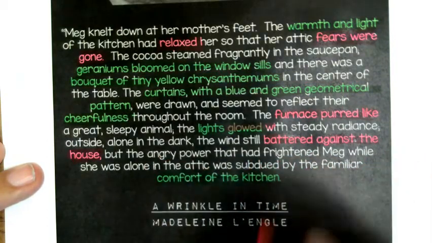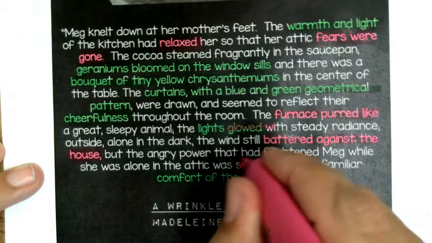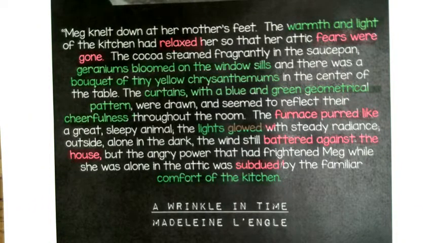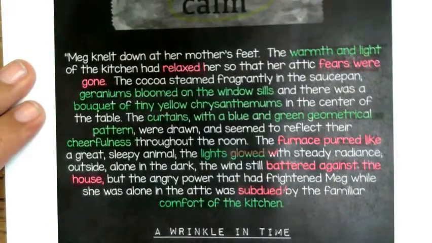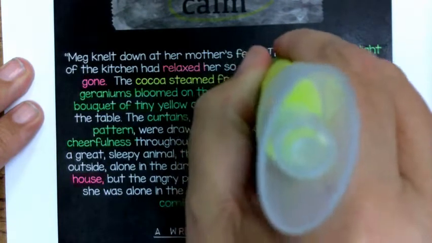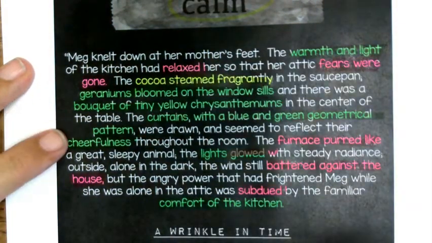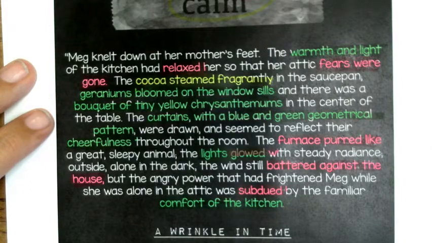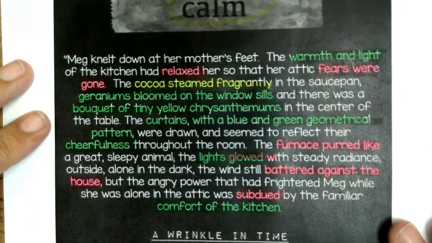But the power that had frightened Meg while she was alone in the attic was subdued. So that goes to the calmness that the author's trying to get us to feel. All right, and finally, let's see if there's anything we can hear, smell, taste. All right, on a cold day, cocoa sounds pretty good. The cocoa steamed fragrantly. Okay. You might be able to smell the flowers, but the author doesn't actually use any words to show that. So it looks more like our fragrant cocoa is our only sense of smell.